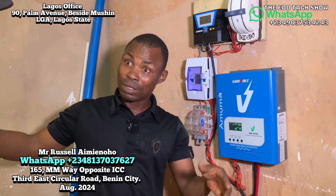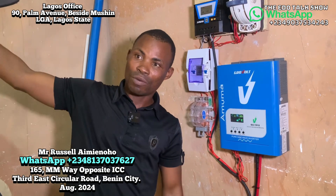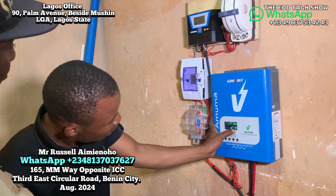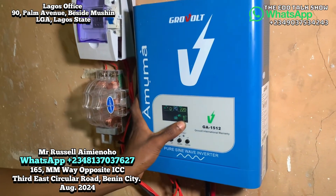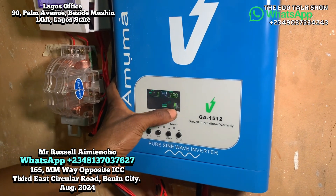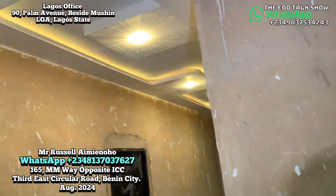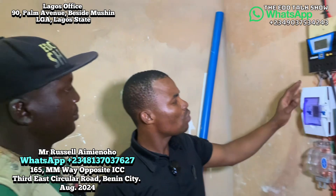Which is good. We're powering a four-bedroom apartment, empowering a two-room self-contained apartment for back, and the security house. With the solar alone, if you look at as of today, the total load capacity will be at zero percent. You can check it from zero to a hundred — you see the zero percent because we like to use energy-saving bulbs. They consume little energy, so that's why the system is not past 25 percent.